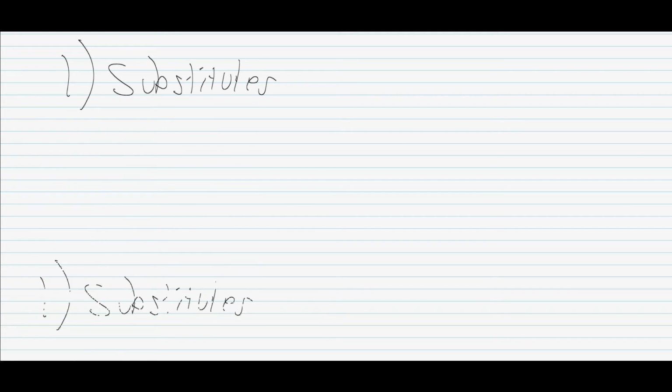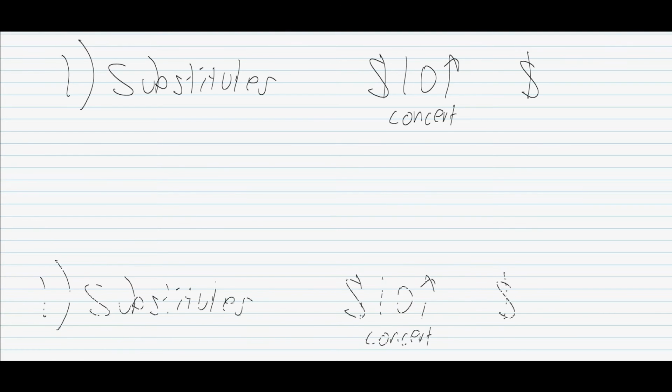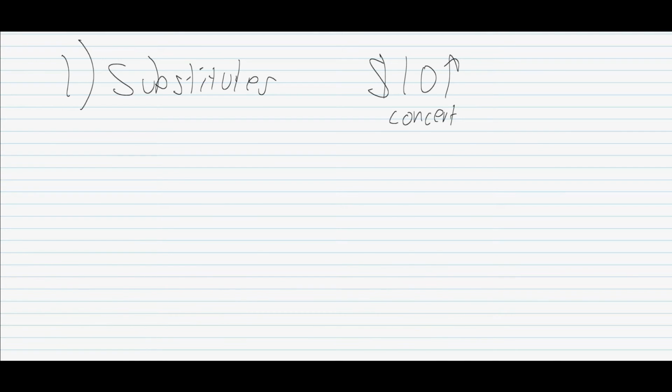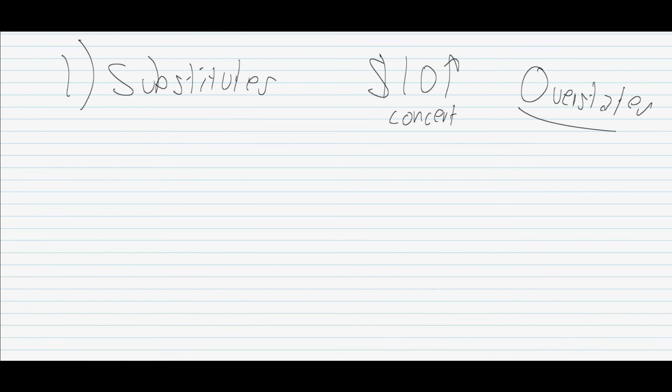So, for example, the price of concert tickets goes up $10, right? So what are you going to do? If that's too expensive for you, you're going to instead go to the movies where the ticket's the same price. So CPI can't calculate that. CPI assumes that you're going to still go to that concert with the higher price. So that's why it overstates inflation. CPI says inflation is higher than it actually is.